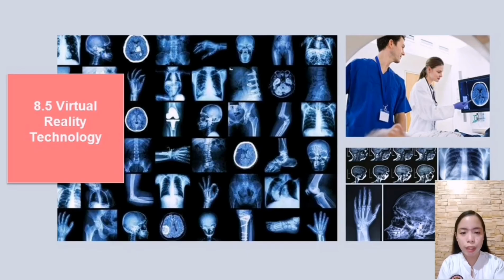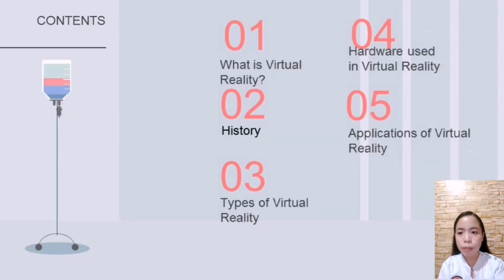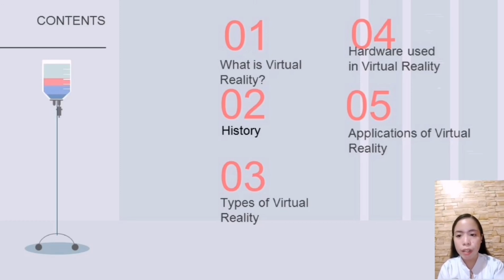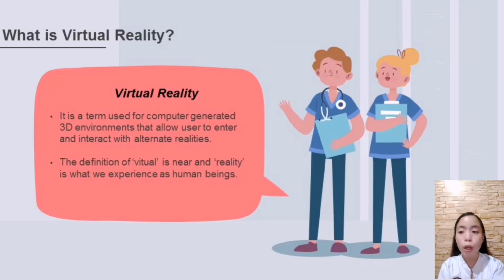So let us move on to the next topic, which is virtual reality technology. In this area, we will be discussing what virtual reality is, its history, different types of virtual reality, its hardware, and the application of virtual reality in our lives. First, let us talk about what virtual reality is.